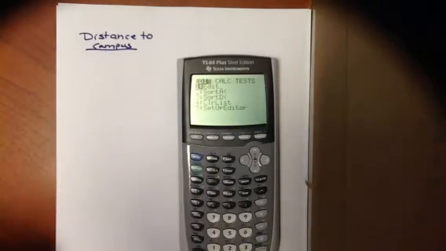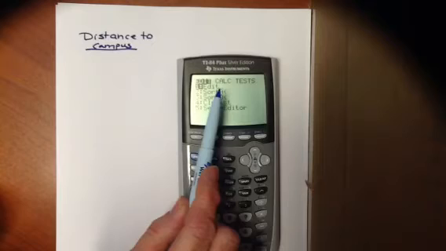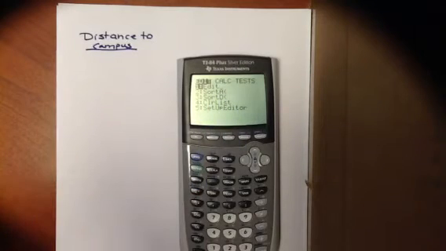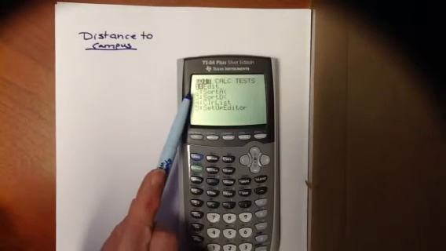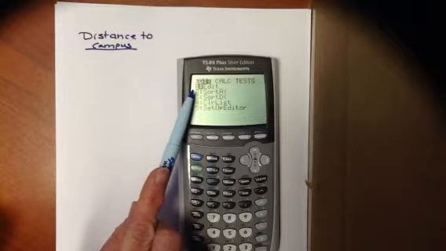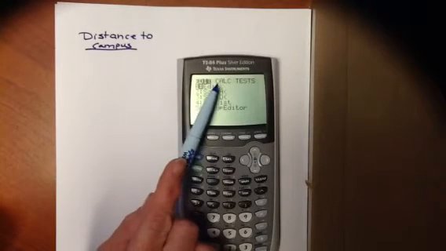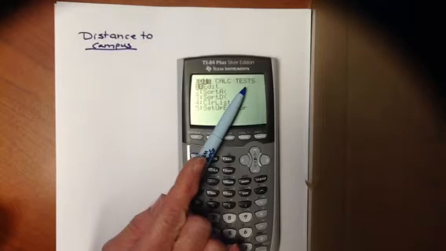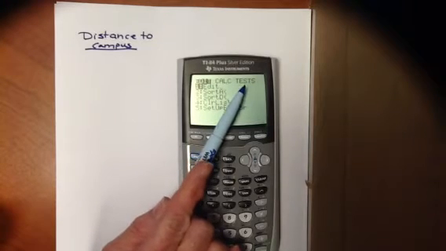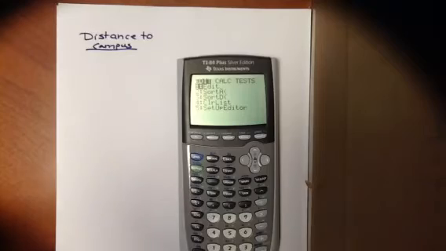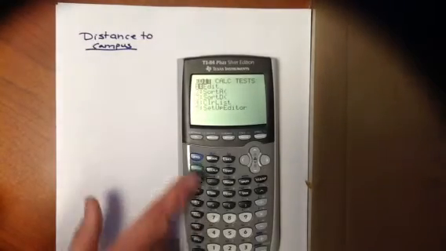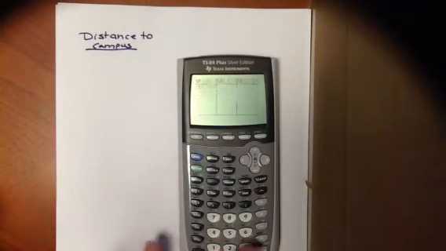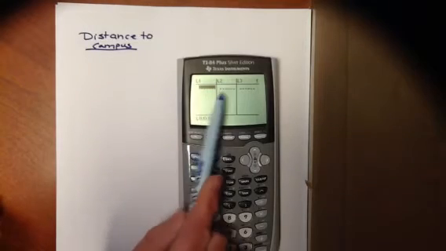So if you go to the Stat button, there's several menu items that we're going to utilize. The first one, which is Edit, is where we input the data into the calculator. Calc is where we're going to use some calculations, and Tests is when we get into inferential statistics around chapters 7 and 8. So let's begin with Edit. So you can select one or just hit Enter, and it should bring up some blank lists.